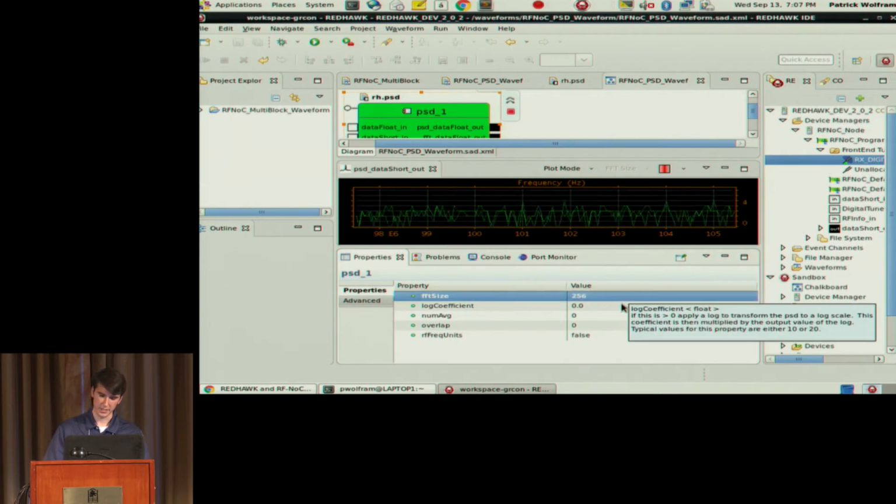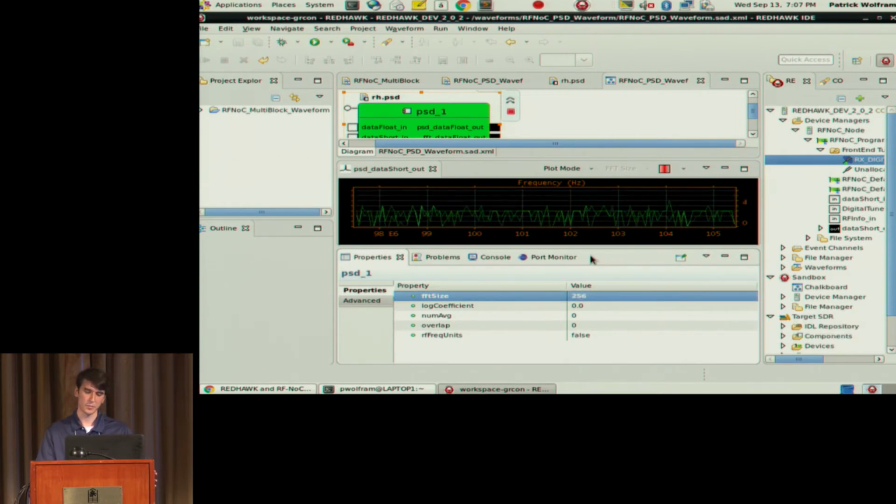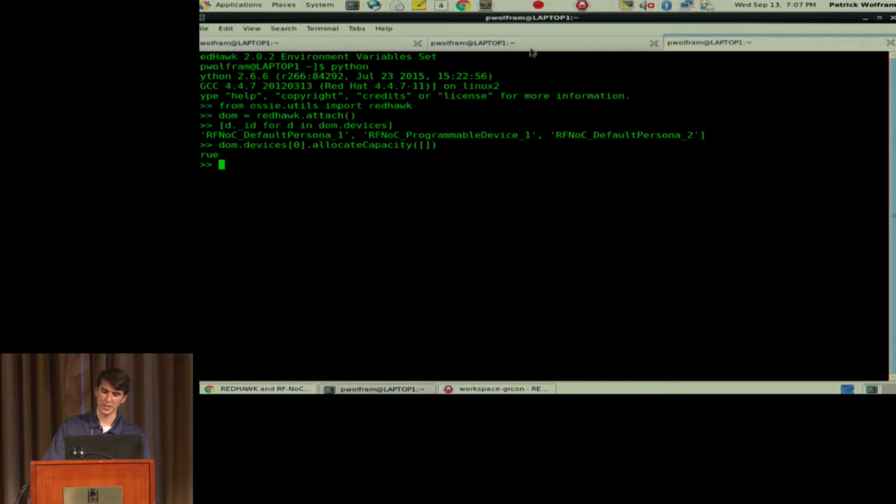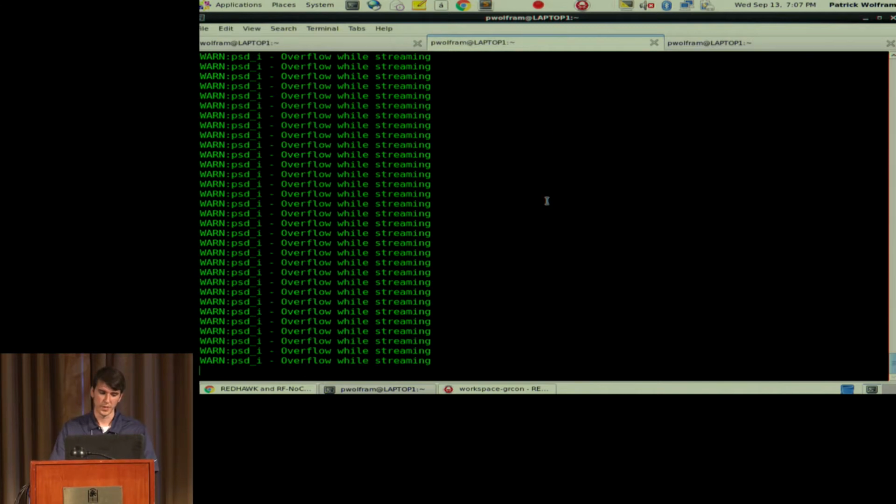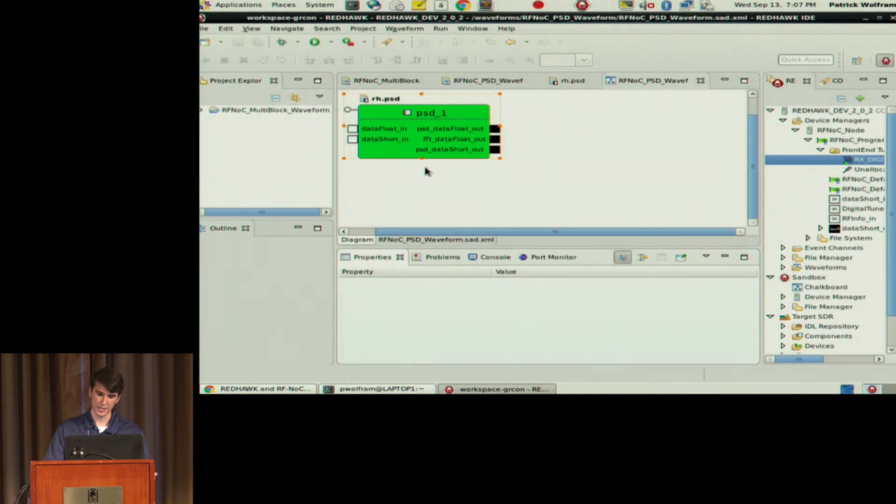That's okay. I can actually set the property, and since it's noisy, you might not have seen much of a change there, but it did change. A problem with this particular waveform is it's really simple, but we're basically taking, I think it's 16 megasamples per second, trying to push them through this FFT and then pull them back over to the host, and it's overflowing like crazy. So we want something a little better than that.